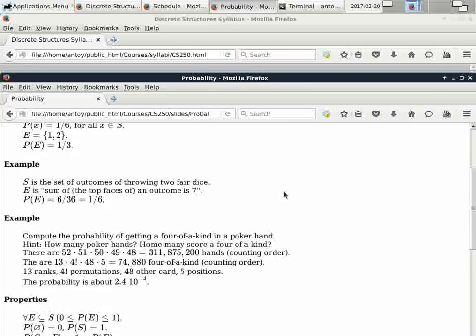Let's look at another example where we can apply the things that we learned at the previous lecture. So in the game of poker, you are given 5 cards. A very desirable combination, and we will see in a second why this combination is desirable, is that you have 4 cards of the same rank. Same rank means that these are 4 aces, or 4 kings, or 4 sevens, or 4 twos. And the other card is anything you want. So we would like to compute the probability that you are given 5 cards and you have a 4 of a kind.